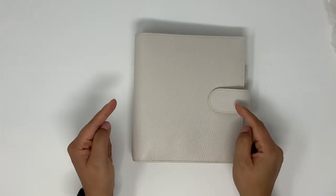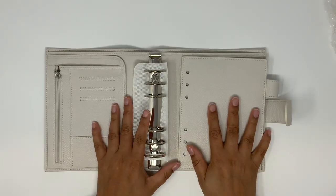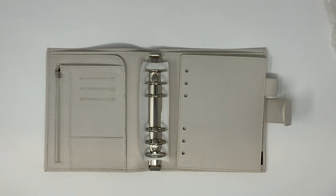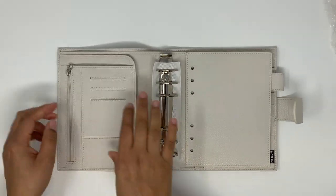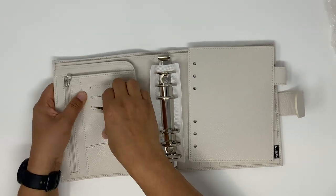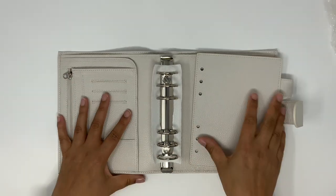I'm going to do a quick run-through of what the planner is and then maybe we'll do a couple of comparisons. So first off, like I said, personal wide planner — this is meant to house inserts that are almost five by seven; I don't think they're quite five by seven because five by seven is a B6 size, but it's very close. Over here we've got a zipper that runs the full length of this little pocket, it's got another pocket, one of these little card pockets, and then one, two, three card slots and a nice size secretarial pocket.